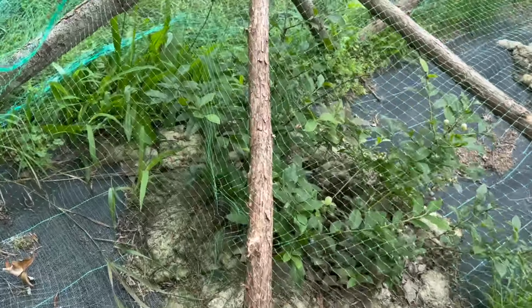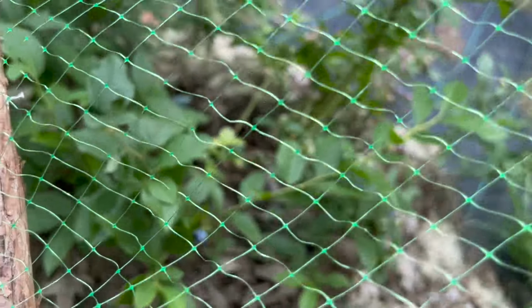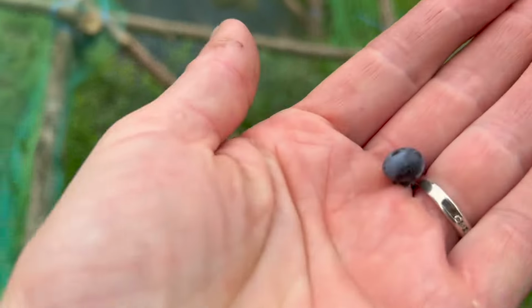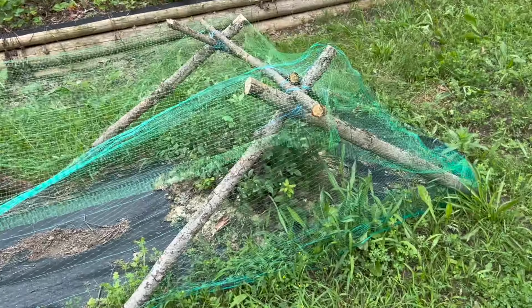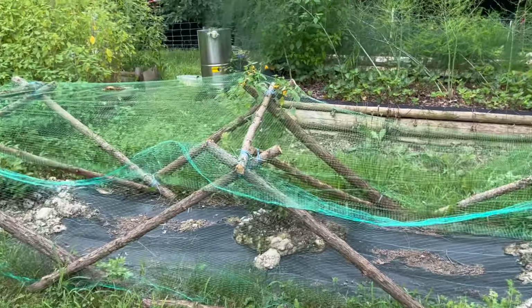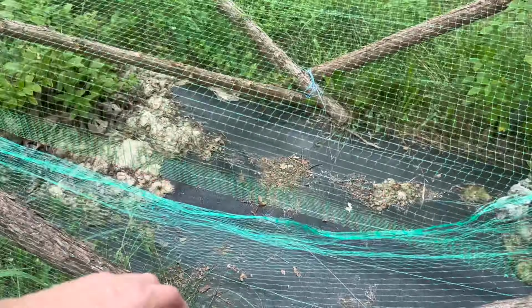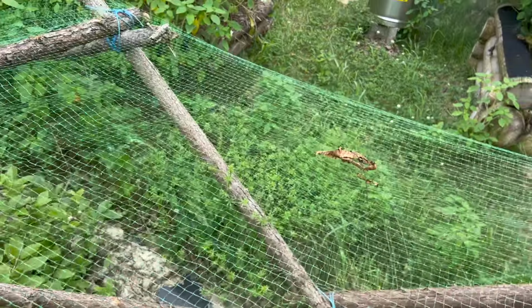This is my blueberry cover, and my daughter did pick the blueberries today, but I see she missed one there. So since I put this cover on, we've been getting blueberries every day. Not a significant amount. My bushes are still fairly young, but they are doing really, really well. Now, what you are going to notice about this is, man, it is such different sizes. I'm just going to put that up. I don't want the birdies getting stuck in there either.